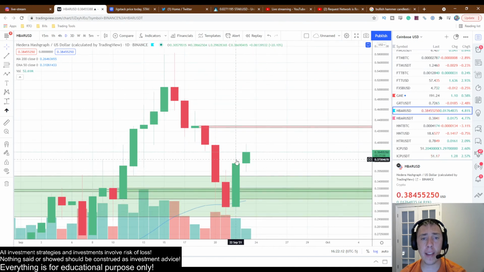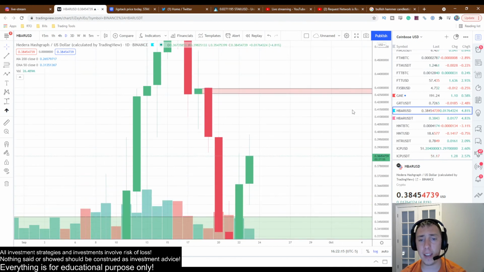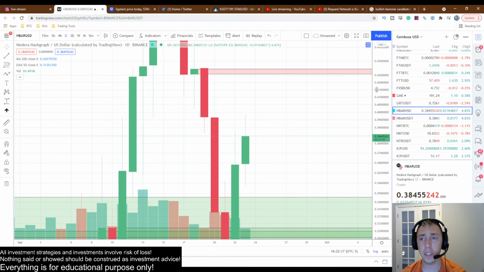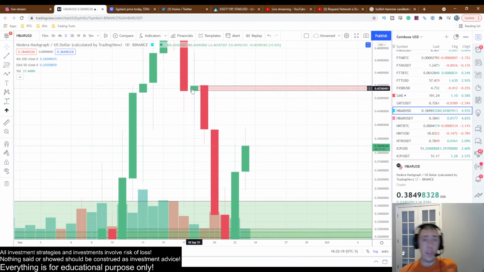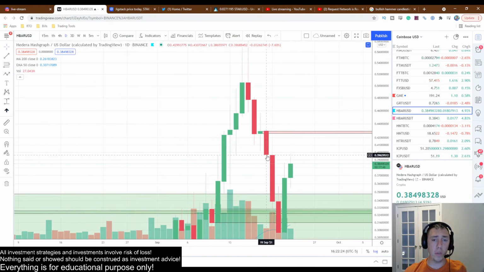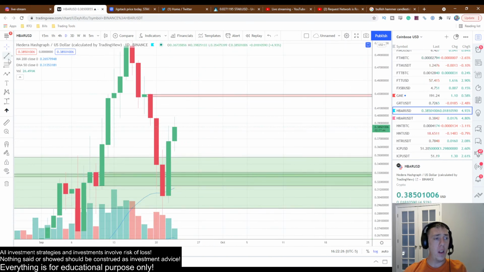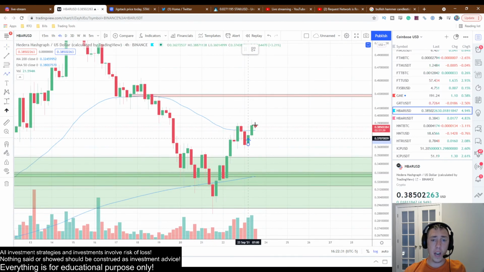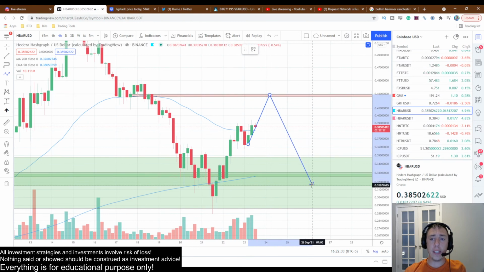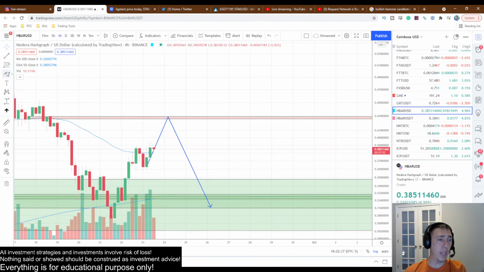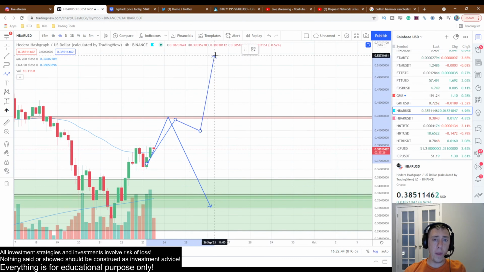So, what's happening now? Well, we're coming up here and we're going to be testing this major level of resistance. And this is it, guys. This is the key level. If we get above here, we're going to see some absolutely insane highs. However, I don't think it's unrealistic to come up here and reject and come back down into this level. It really isn't, guys. This is also very realistic. We come up here, test it, consolidate, and then bust above.